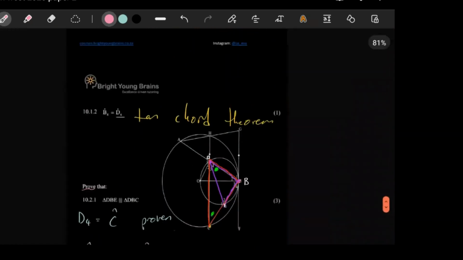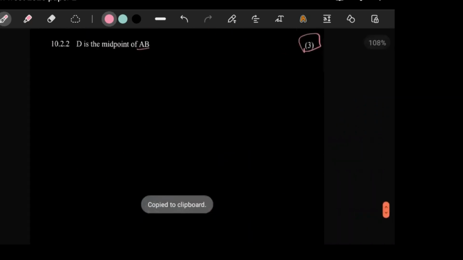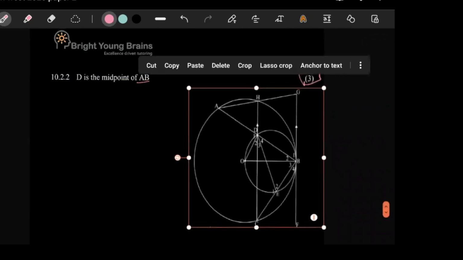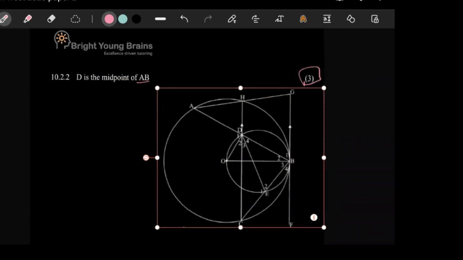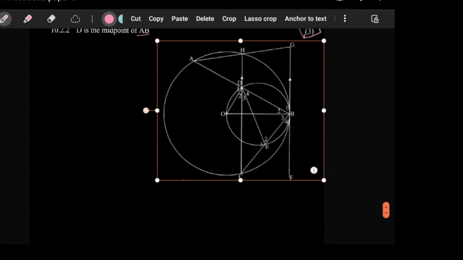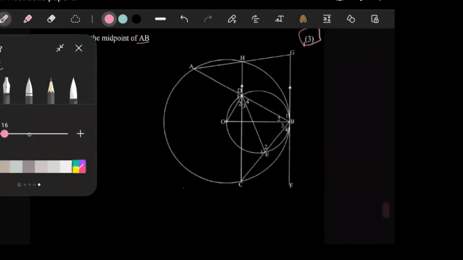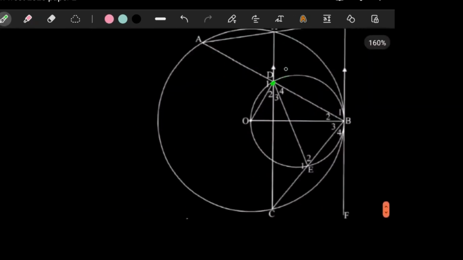Now, the one thing you want to do for yourself is, let's just maybe bring the sketch a bit lower here. So whatever you're going to be asked in follow-up questions, right, don't forget what you would have just proven. It's one of the worst things you can do for yourself, because whatever you would have just proven, try and make use of it to help you answer follow-up questions. So let's see where D is here. D in particular is this point here.